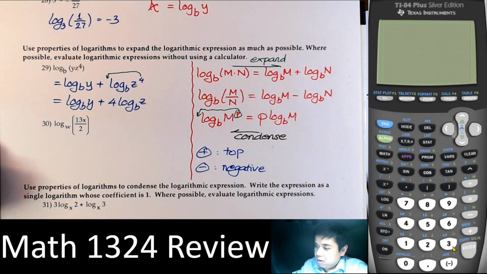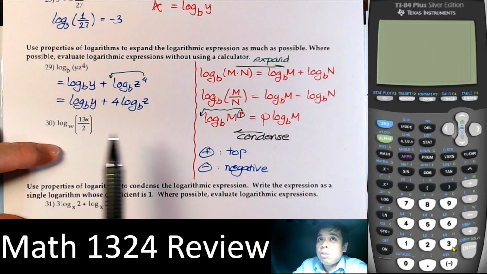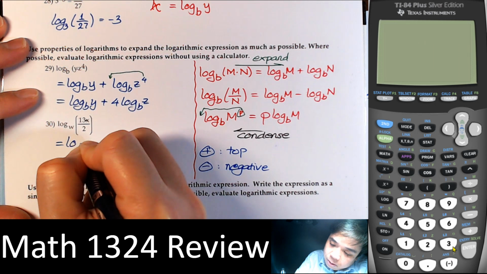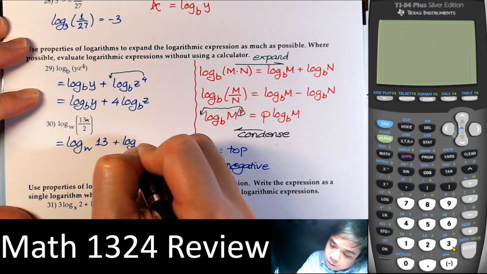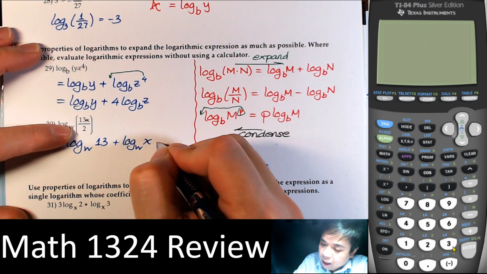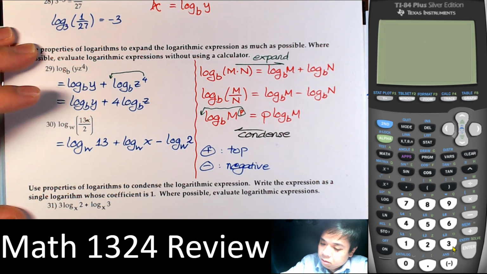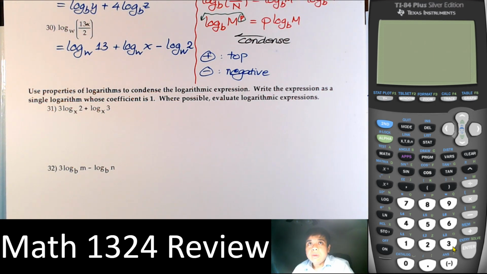Next, we have this. I can write the product here. So there are 2 terms on the top, 1 at the bottom. So the first 2 will carry the positive sign, and then the bottom will carry the negative sign. That is called expanding. One big log breaks down to a bunch of little logs. Now we do the opposite direction, and this is called condensing.